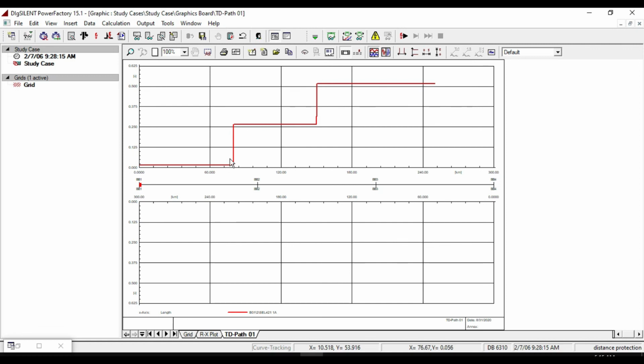You can see that zone 1 covers 80% of line 1, zone 2 covers 50% of line 2, and zone 3 covers 50% of line 3. In the y-axis, you will also see the delay time, which is 0 for zone 1, which we defined as intentional delay.